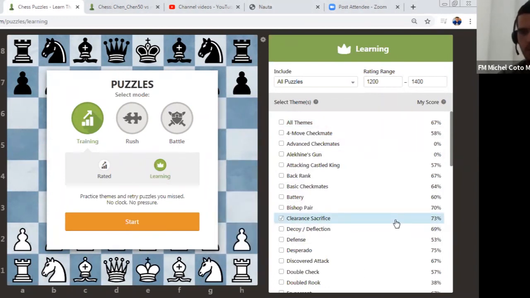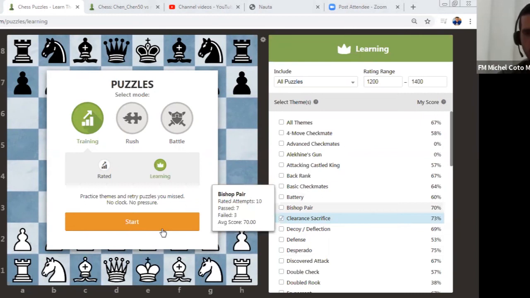You don't have to chat the answers. Oh, yeah, here you have to chat the answers. But in the homework, all you need to do is to solve the puzzle, and I will check that on next Monday. I can check it from chess.com. So here you're going to chat the answers. That's what you're going to do here. I selected clearance here, so you're going to see what a clearance is.